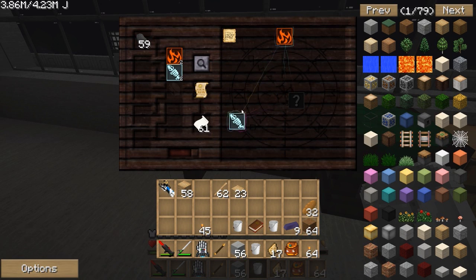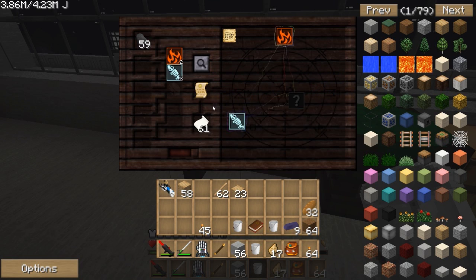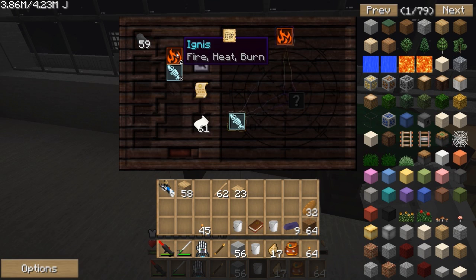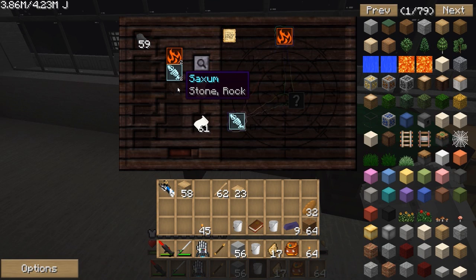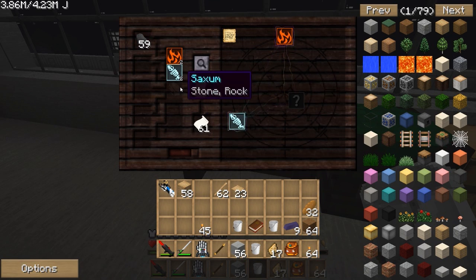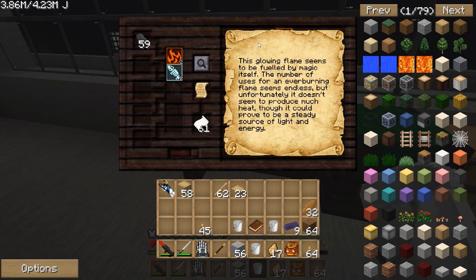There we go. Once it's all the way to the side and has the little wibbly-wobbly things around it, you are good for that. That means that it is finished researching this. And as you'll notice, these lit up and this Saxum one disappeared. That means that the research note it's trying to make here doesn't need that particular one. And we actually already have the name of it because we have 2 things researched out of the 3 that Nidor requires. And this is actually clear text now. We know what it says.